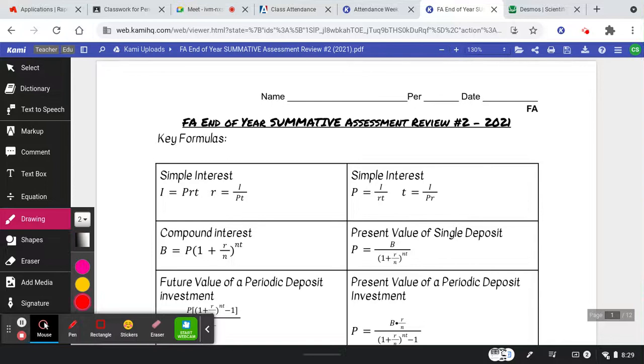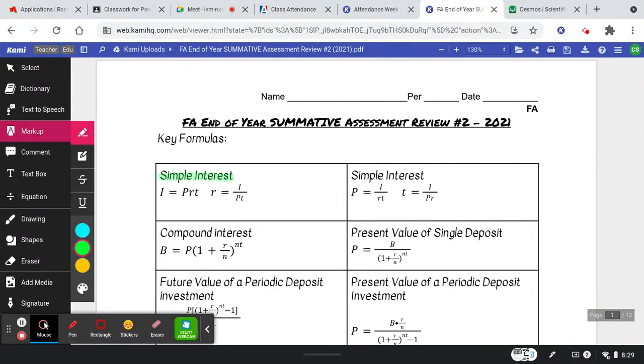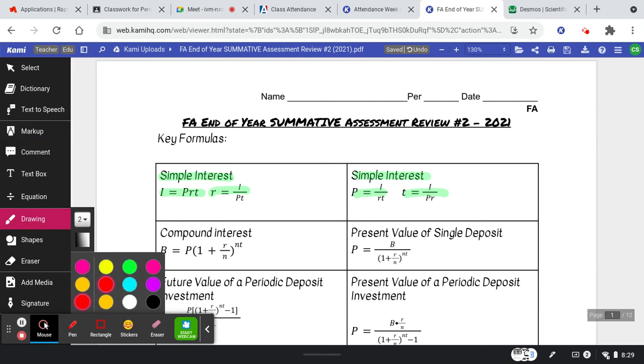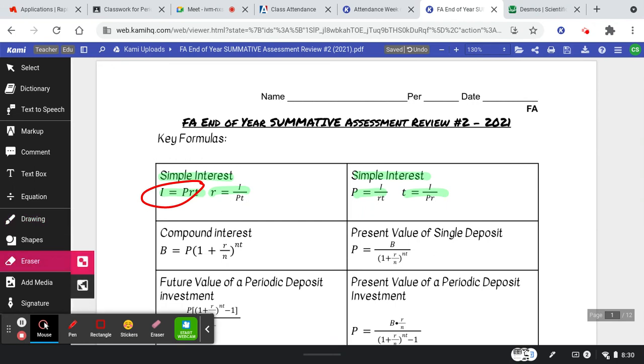All right, so we're going way back to the beginning of the school year with banking. I just wanted to throw out there that we did start with simple interest formulas, which can be rewritten where I manipulate and show it isolated for each different variable, but they're all written as a starting base of I equals PRT, principal times rate times time. But simple interest is pretty uncommon in the real world. After we did the banking chapter, we realized that most things are compound interest.